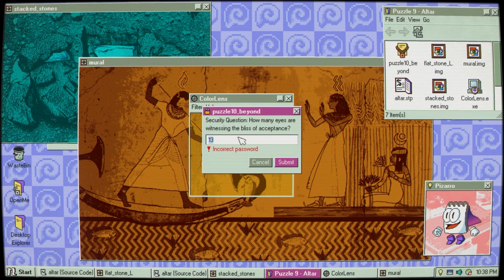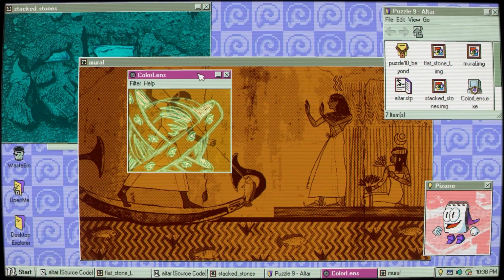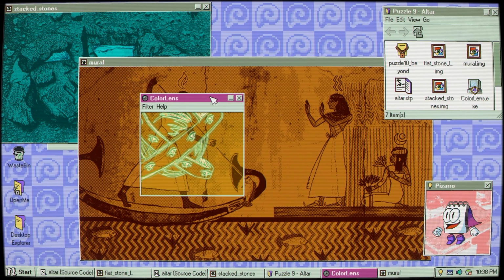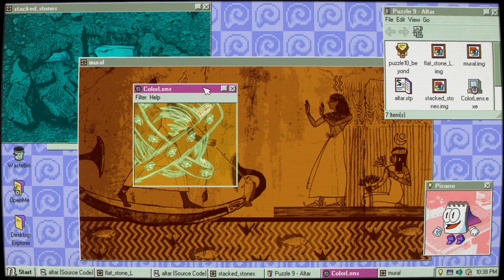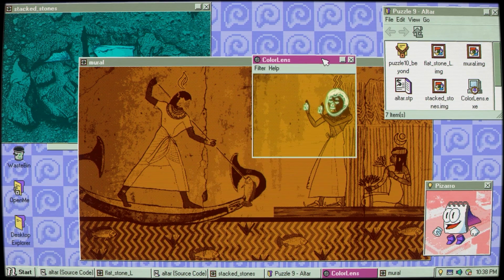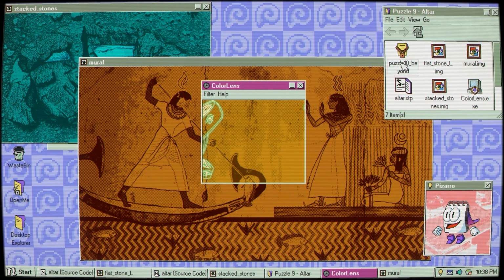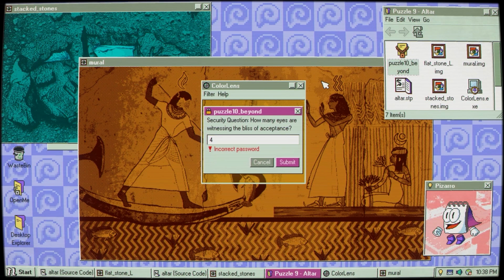No. Take 3, 10. 1, 2, 3, 4, 5. It's 10, 11, 12, 13. It might be 4, but then it should be 13, right?